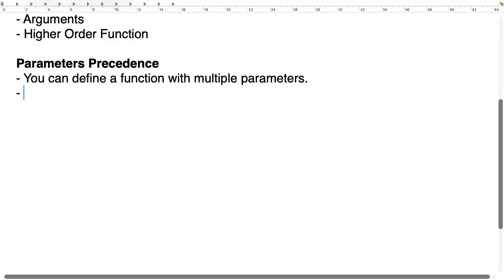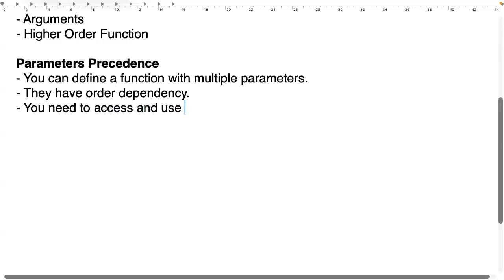And they have order dependency. Parameters have order dependency, so you need to access and use them in the same precedence in which you configured them. What this means is, you can have multiple parameters and you have to access them in the same precedence.